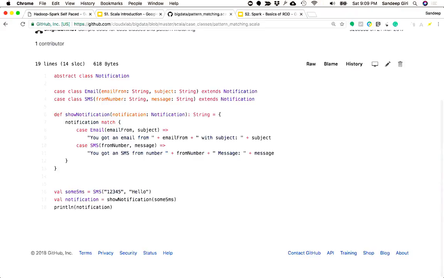The arrow, equal and greater than, is basically part of the syntax. So first you write the object, the name of the variable for the argument you're passing, then match, then curly brackets, followed by case, followed by the name of the class and its arguments.